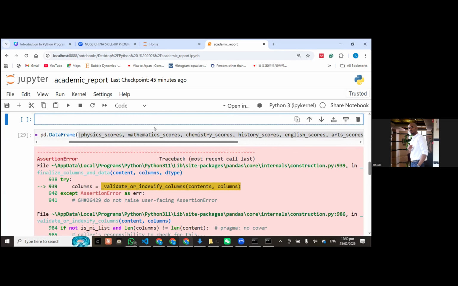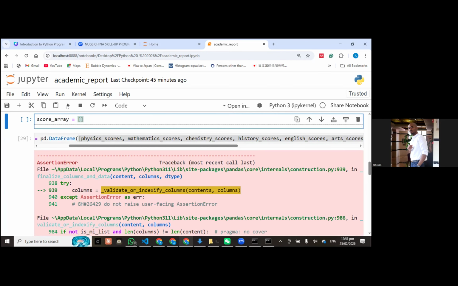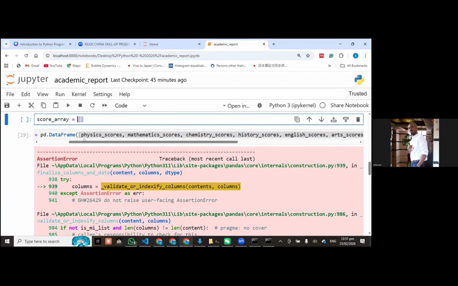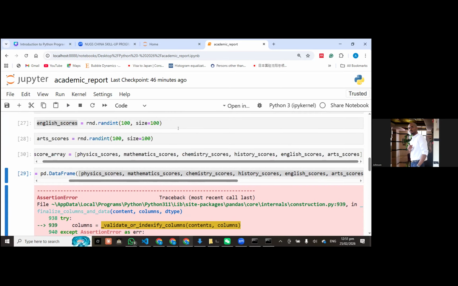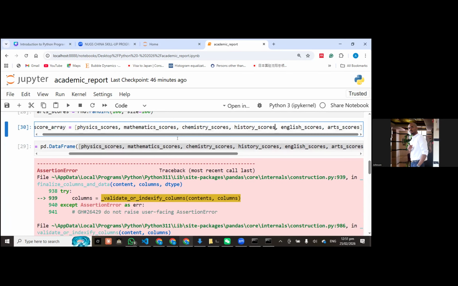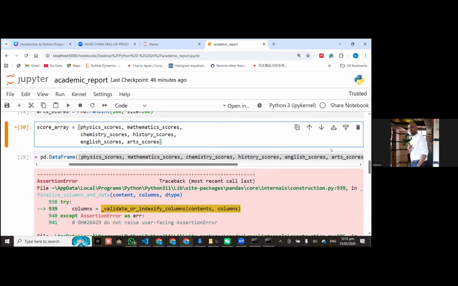So we go this way, and then let's say scores array, okay? And if I put this inside here, oh, I don't think I need that, let me just put everything here like that. And I run this, it works. So let me look at how it looks. Okay, this is too long. I don't like it this way. So let me just do it this way. Yeah, makes it clearer this way.